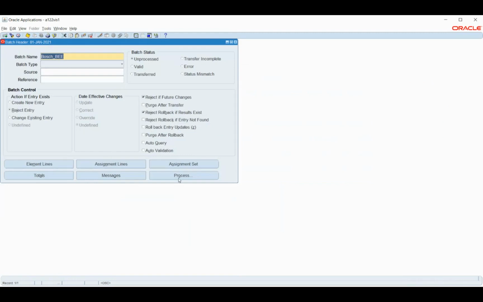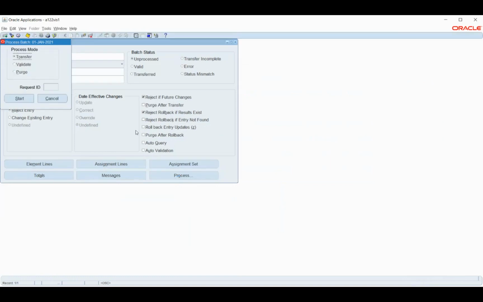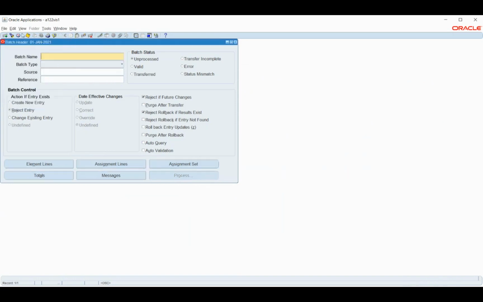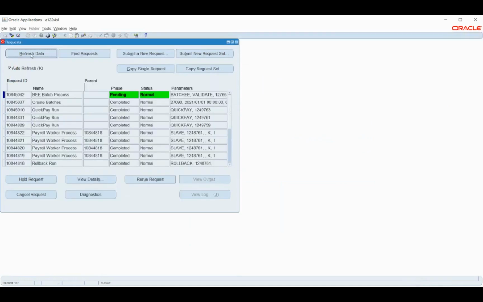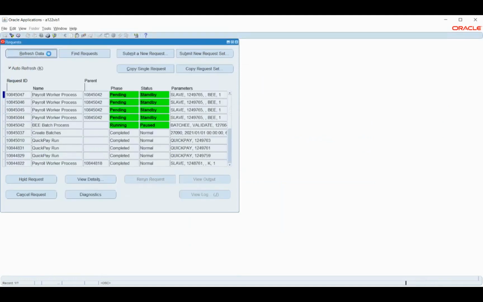Now let me say validate. There are two processes. One is validate, which will tell us whether this particular element or the element set that we attached has any exception, or whether it is good to process the payroll.